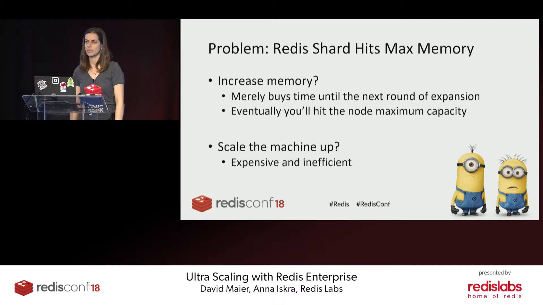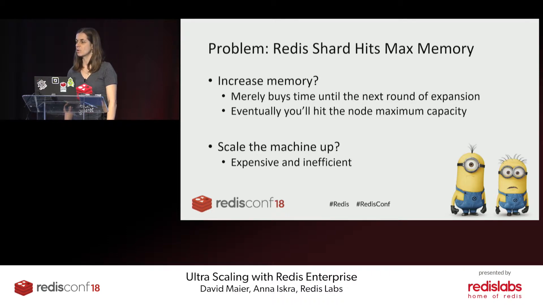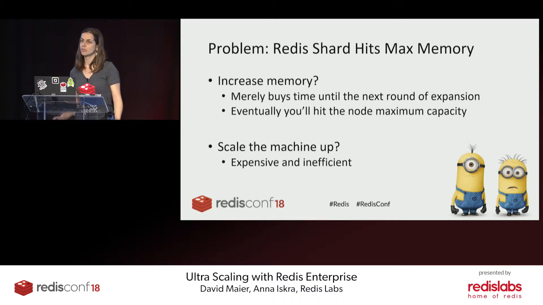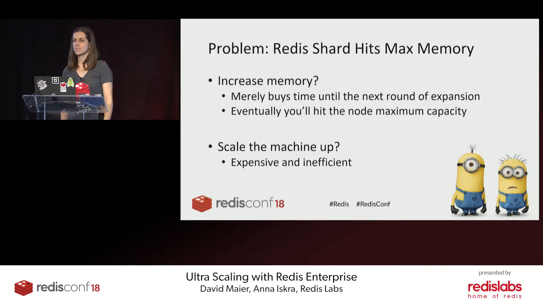When you run out of RAM on a single node, what you would do is just replace it with a stronger node. But as you probably already heard from Salvatore this morning, Redis is mostly single-threaded — it utilizes one core of a node. When you're scaling up the machine, you're not only scaling up the memory, you're also scaling up the CPUs. So the machine becomes expensive for what you do. And this is the first problem of a single shard. The second problem is hitting max CPU of a single shard.